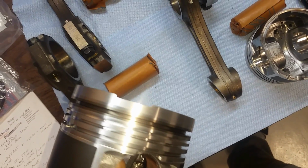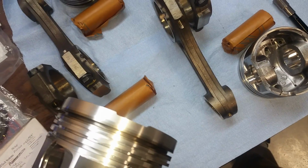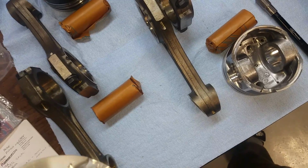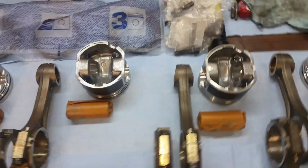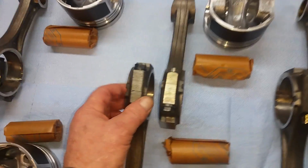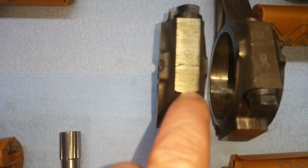You can tell right there that's smaller, that's bigger. And if I was to measure it, you'd see just a little bit of difference. And the heads are symmetrical, so you know this head would fit on the other side, and vice versa. And the connecting rods have to be in there a certain way. Of course, they're all numbered.